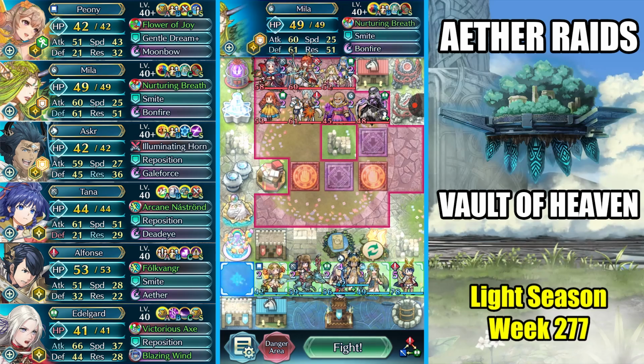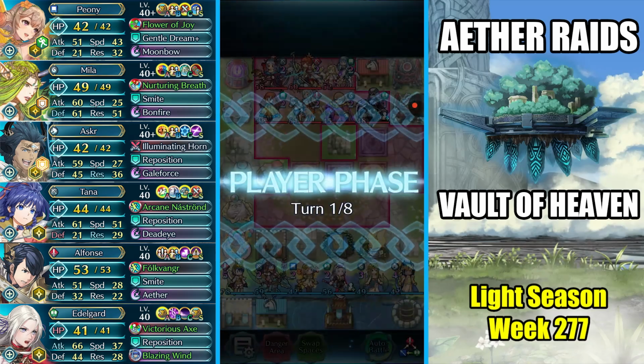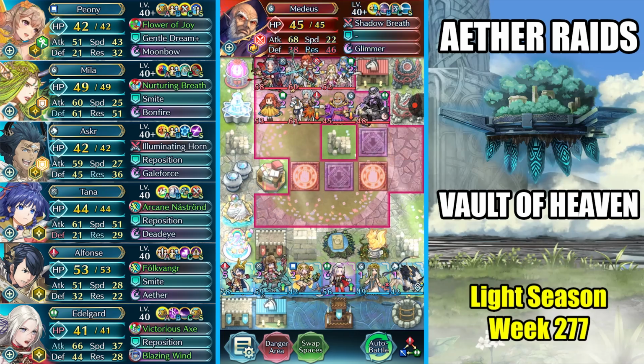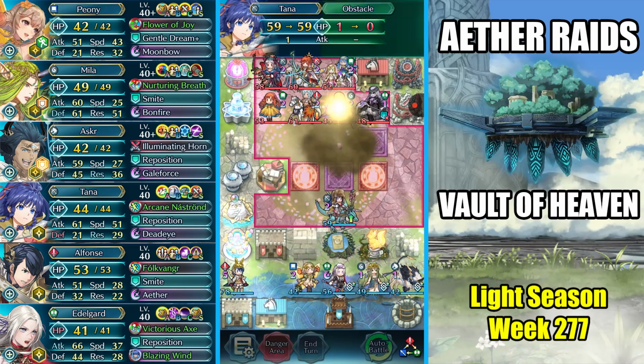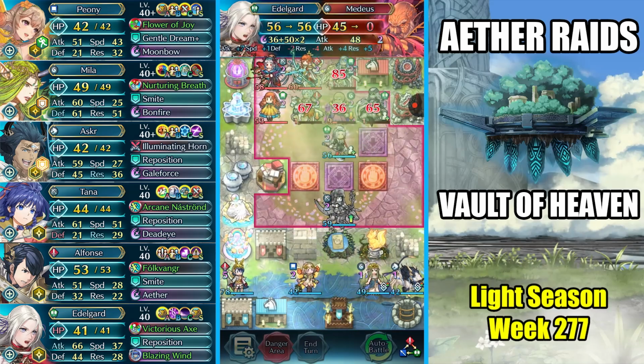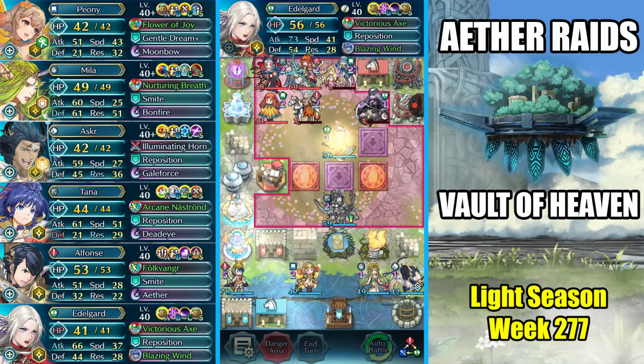Not gonna lie. Just basically do the same thing, do the same trap, and yeah, Medius is being heavily debuffed thanks to the chills on Milla. Tanner goes in, and then yeah, it's just AoE Edelgard Rampage.